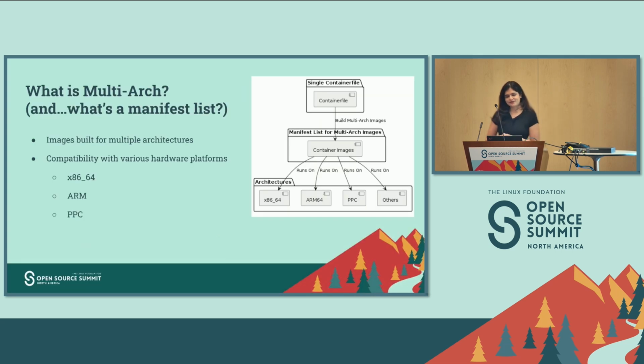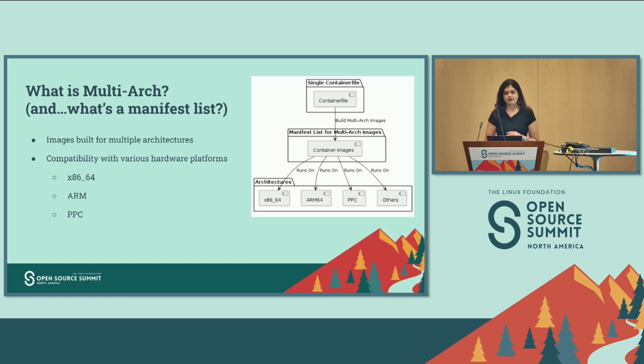Okay, so before we begin, what is multi-arch? There are different CPU architectures out there: x86, ARM64, PPC, et cetera. When we develop applications, if you develop for one architecture, it will most probably not work on another architecture. The same thing applies for container images. When you are building your container images, you have to be mindful of which architecture you're building for. They are not compatible cross-architecture, basically.